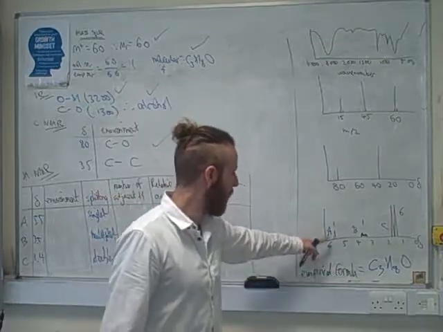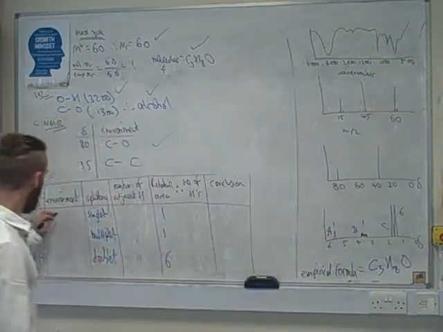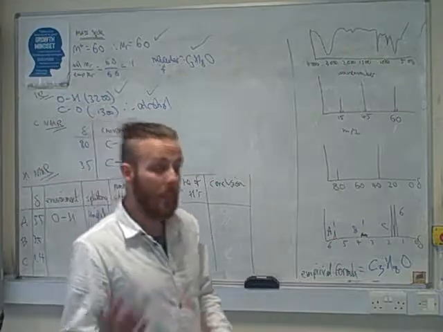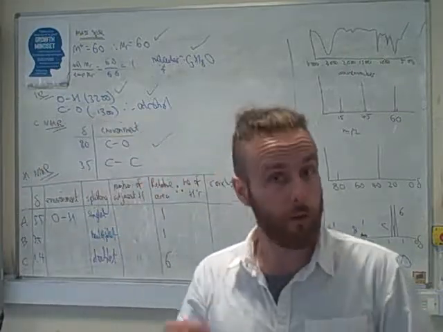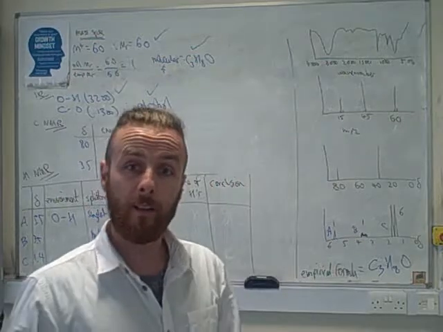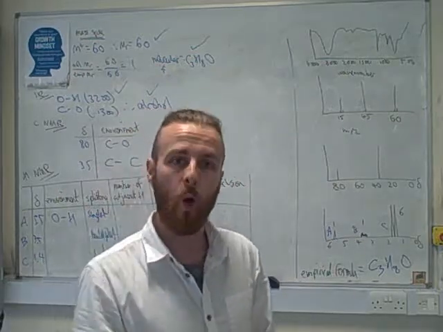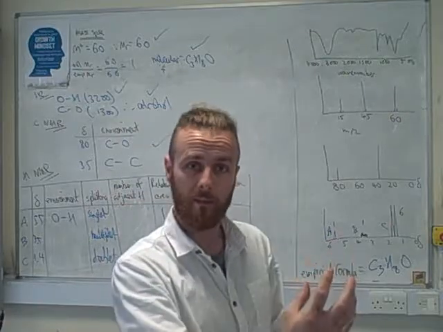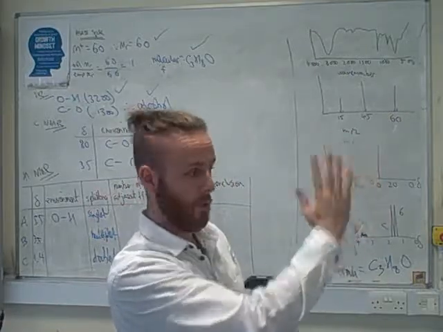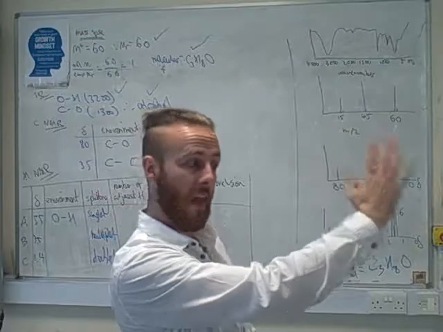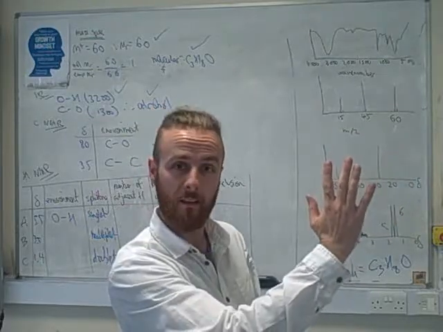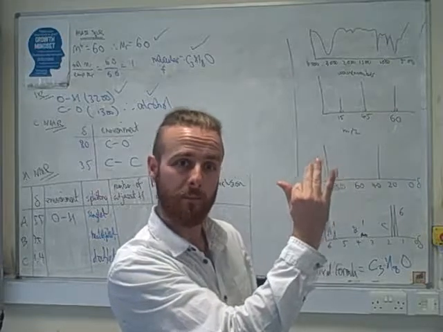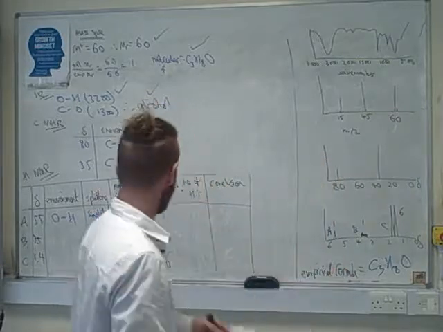But look, I've only got one singlet, so straight away, that must be my OH. If you did have more than one singlet, you could check which was the OH by adding deuterium oxide, D2O, and that would remove the OH and the NH peaks. So run your graph, look at where the singlets are, then add D2O, run it again, whichever singlet disappeared, that's the OH or the NH.